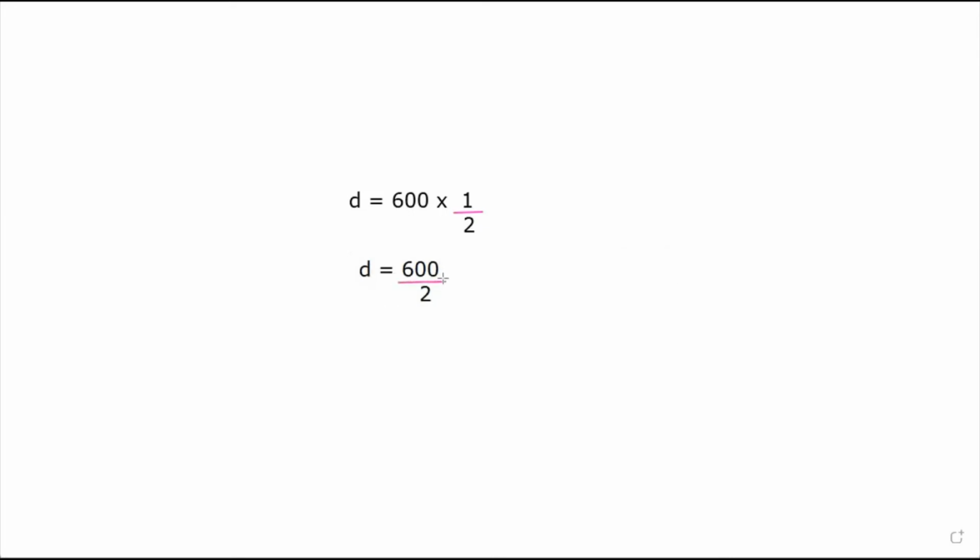We divide it, okay? And you can do the simple division in the long form, or you can cancel it, okay? That in the table of 2, we can cancel like this, okay? So the answer will be d is equal to 300 and it is in kilometer, okay? Because hours and hours will be cancelled. It is kilometer per hour and here it is hour. So the hours and hours will be cancelled. Okay, back to my screen.